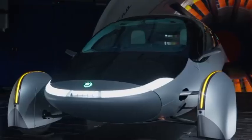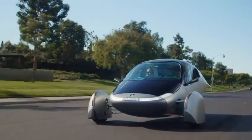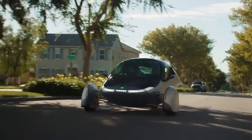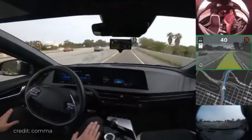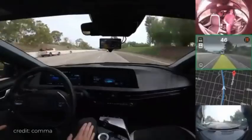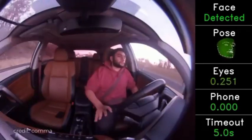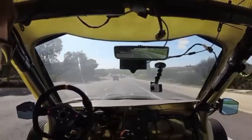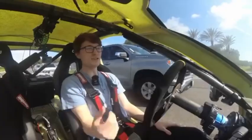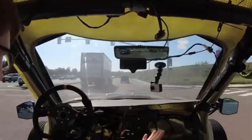A pioneering report on autonomous vehicles has just been published by self-driving car firm Waymo and insurance-based company Swiss Re. A research agreement was established between Swiss Re and Waymo last year to establish a baseline for evaluating the risk associated with autonomous vehicles. The study has now made data available comparing the safety performance of AVs with human-driven vehicles, showing that overall AVs perform better than human drivers. When compared to the baseline of 1.11 claims per million miles for human drivers, the Waymo driver experienced zero bodily injury claims in over 3.8 million miles of driverless driving. Additionally, the Waymo driver drastically decreased property damage claims from 3.26 claims per million miles to 0.78 claims per million miles.